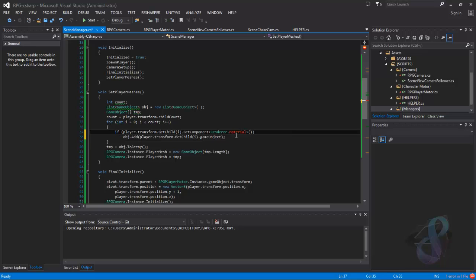Okay, so if we have renderer at least, then do that.